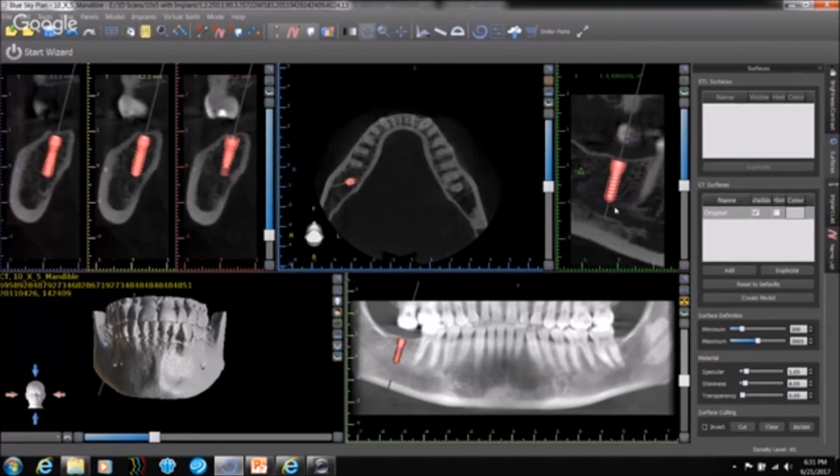I wanted to try to spend as much time with the images. We'll definitely work with the implant as well. So you do see it's slightly above the cortical bone of the inferior alveolar nerve canal. That is the top of the canal right there. So you can also see the cancellous bone in here. The cancellous bone clearly indicates the healthy structure, which means there's dense bone. You can also assess the angulation over here, which is clearly there.